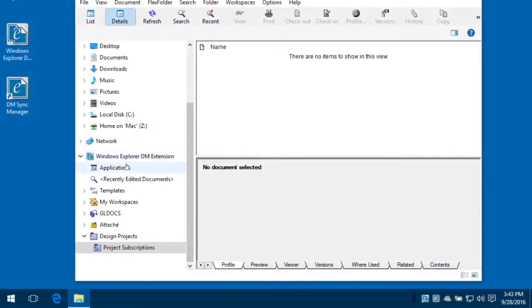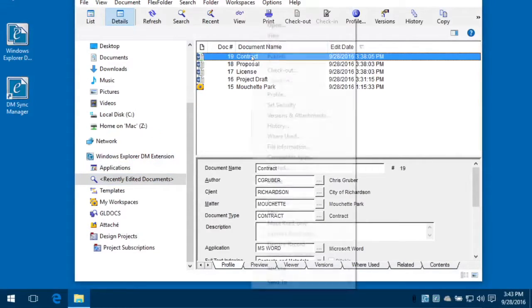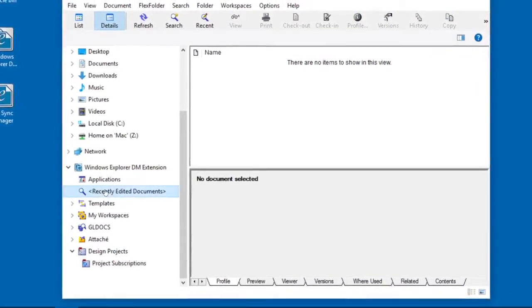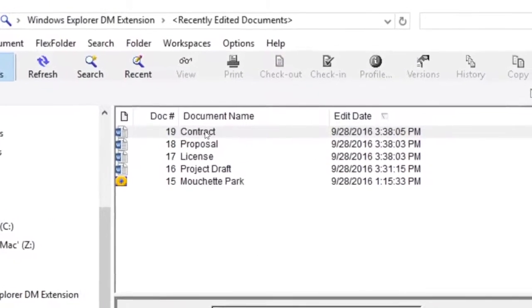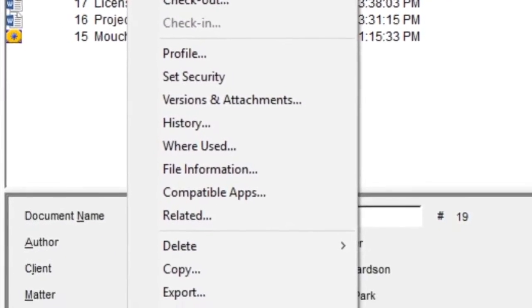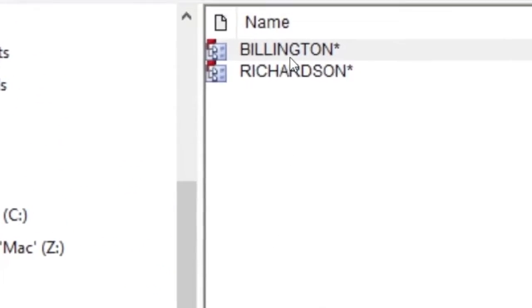I used Flex folders to subscribe to the client using the document he created, so I could have quick access to all of the client's documents throughout the process. John did the same on his machine, and we were able to use that functionality to get to the documents quickly. It's an easy and streamlined process, so we can spend more time focusing on the more important stuff and less time focusing on the process of getting to the important stuff.